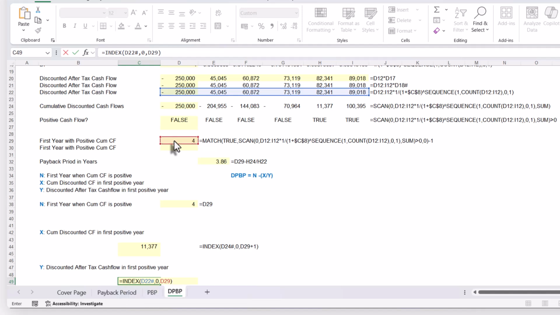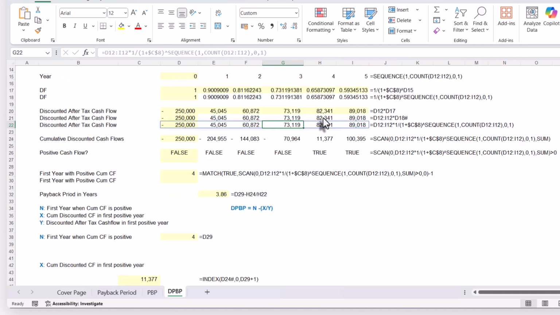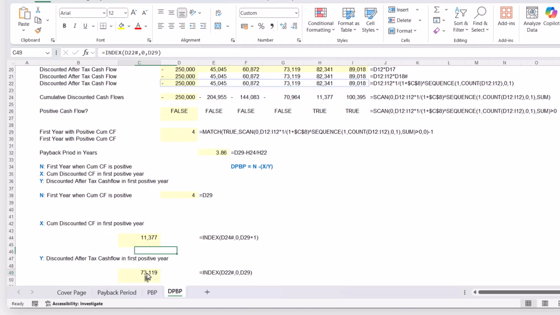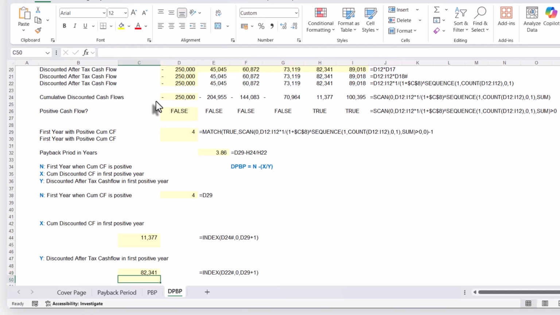I can close the bracket, press enter. Then I get 73. So that is the year 3 value. I need to get the year 4. So this happens because we are taking the counter from year 0. So like before, I need to add 1 to go to the correct year. So D29 plus 1.